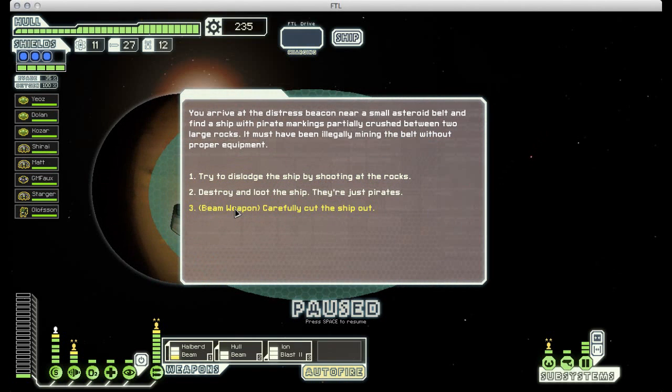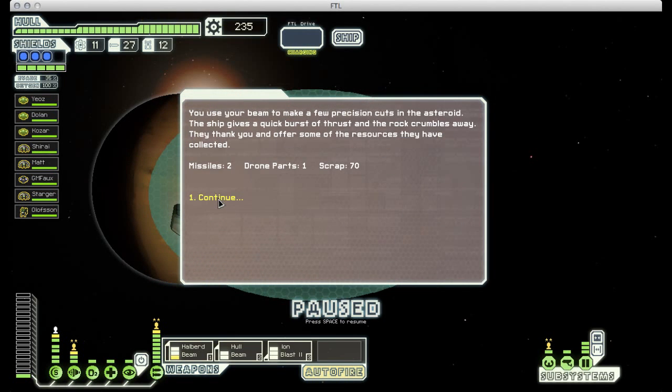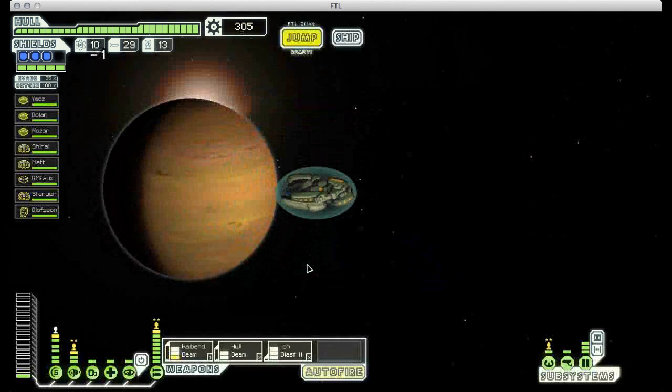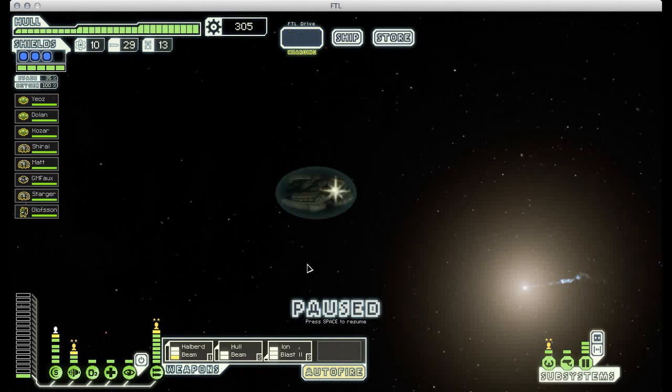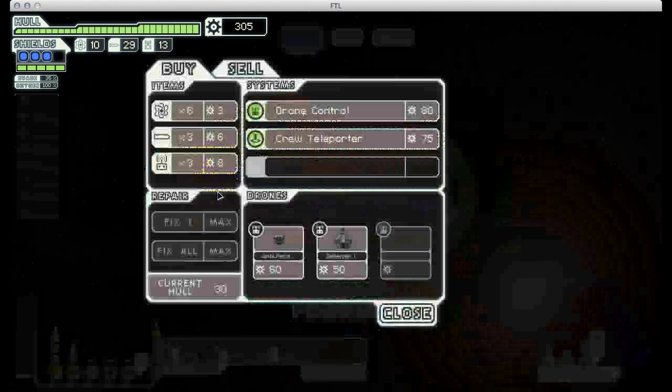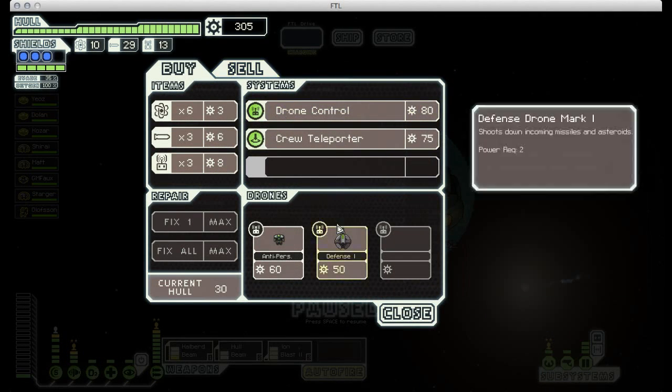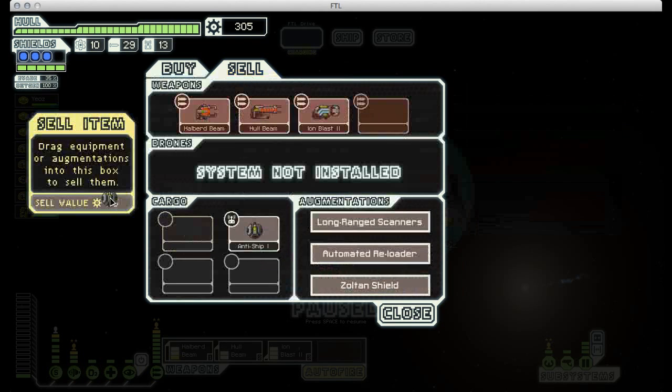We can carefully cut a ship out with our beam weapon. We get even more scrap, and there's a store right there, so that was good timing. Let's see what they've got. Alright, they've got drone control and a defense drone for sale, so we'll definitely get at least one.